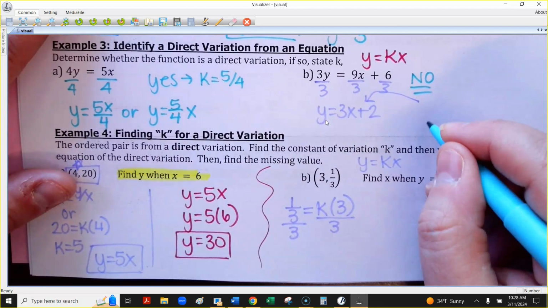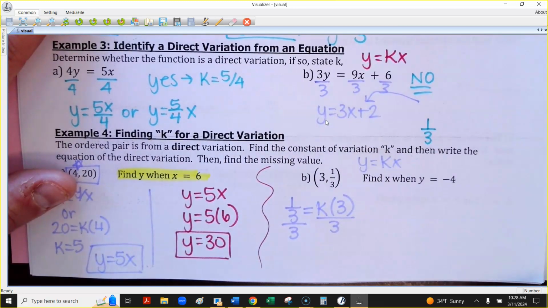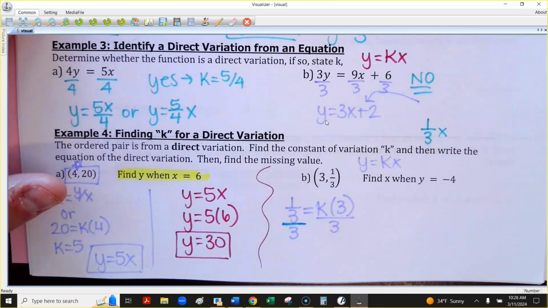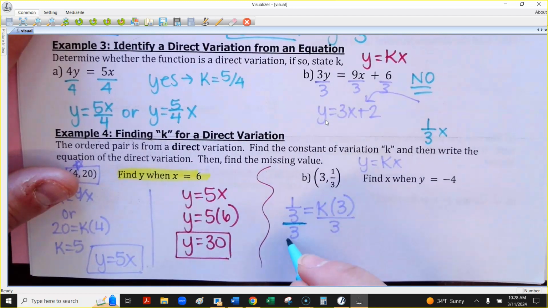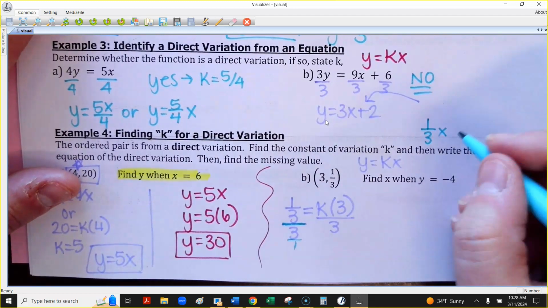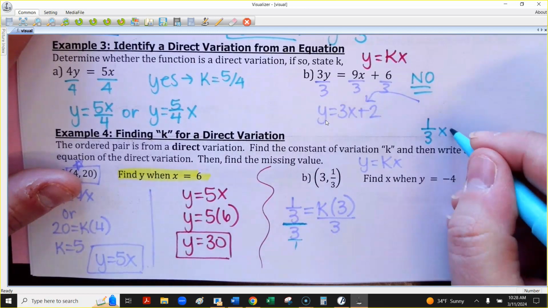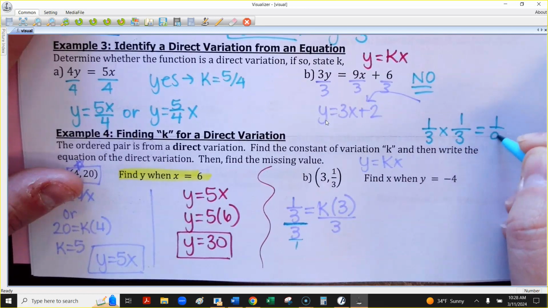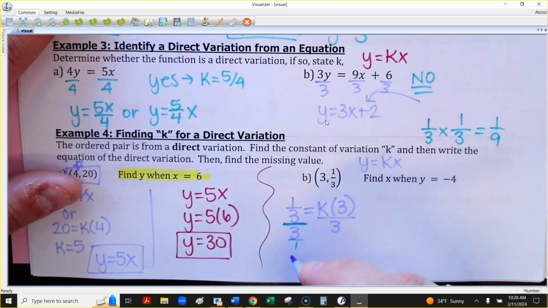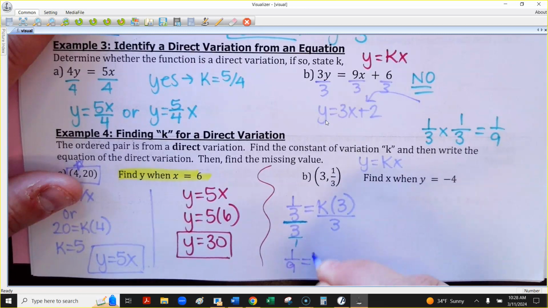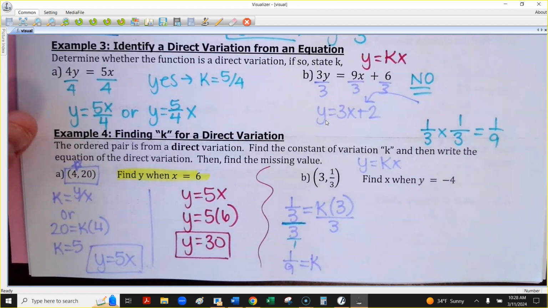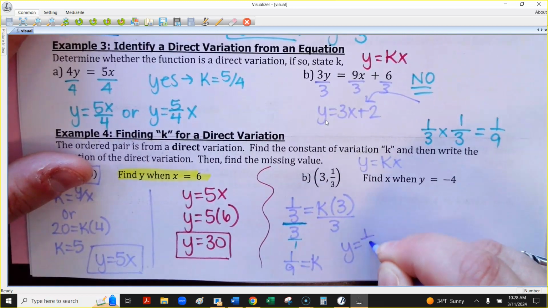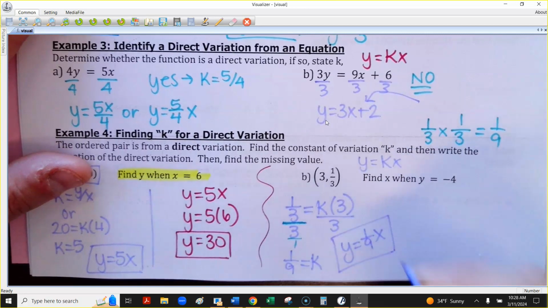If you take 1/3 and you divide that by 3, it's the same as multiplying by the reciprocal. So I'm going to just kind of write this over 1 real quick. So 1/3, I'm going to keep that, change that to multiplication, and divide by 3 would be the same thing as multiplying by 1/3. So that's where I'm going to get 1/9 here as my k value. A little bit tricky, and feel free to use your calculator if you want to. Just want to show you where that came from. So this would be y equals 1/9 times x.